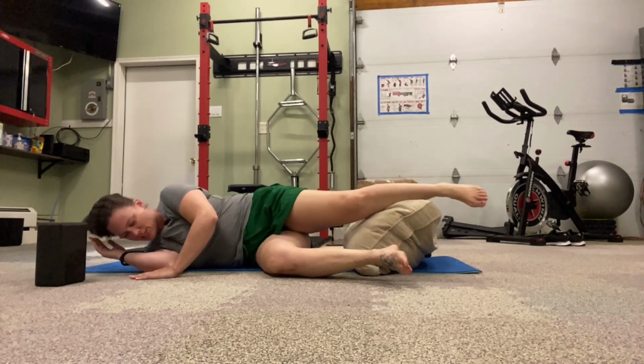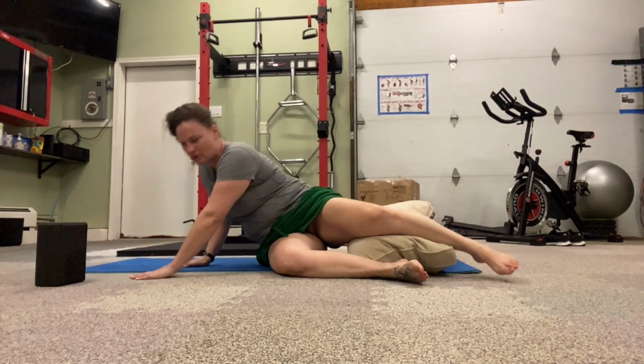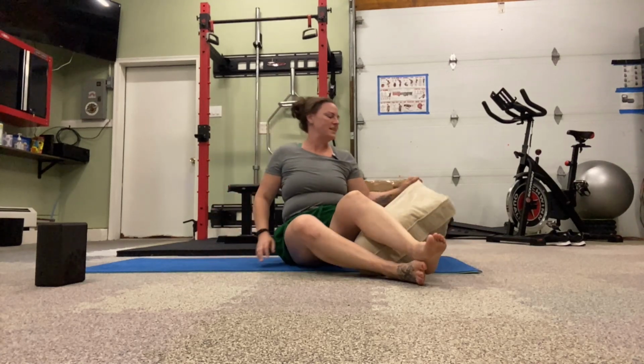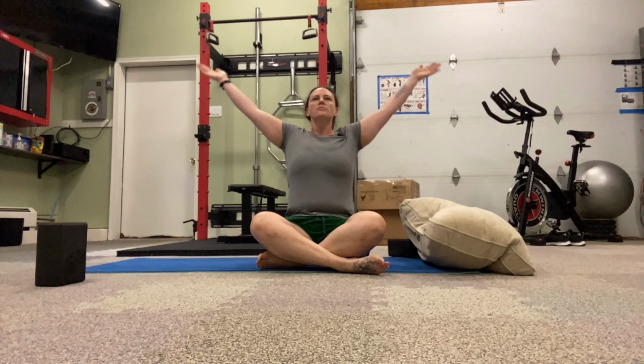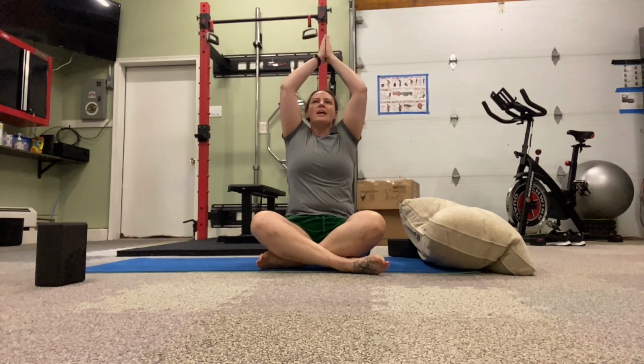And when you're ready, gently pressing through that floor, coming up to seated into that easy seat position, hands on our knees, big inhale up. Exhale, hands come down to our heart.